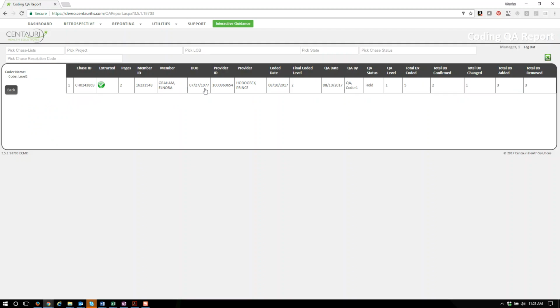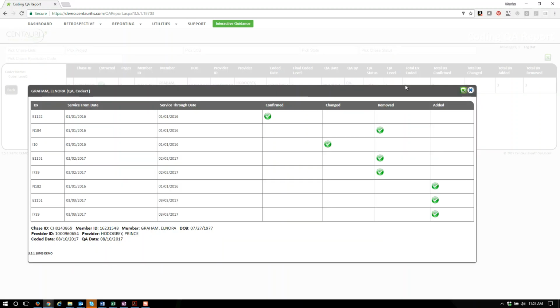By clicking on that icon, I can pull up the specific detail related to the chart that received QA. I can see here that it had 2 pages, that it was final coded at level 2. It's in a hold status for QA, and I can export this to Excel. I can also click in further to see the diagnosis code detail.